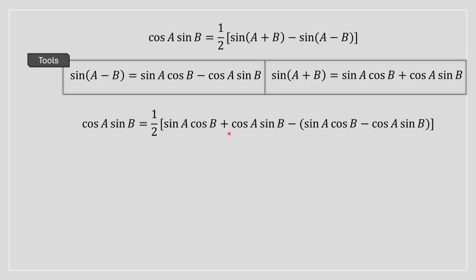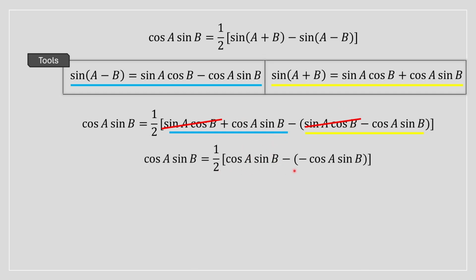So once we have done our substitution, so this corresponds to this, we can cancel out the terms that are the same. So sine of A, cos of B can cancel out with sine of A, cos of B over here, subtraction. And really we're going to be left with this, and a negative times a negative will give you a positive. So these two variables could be combined into one.